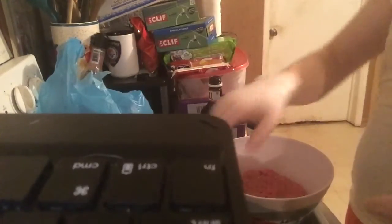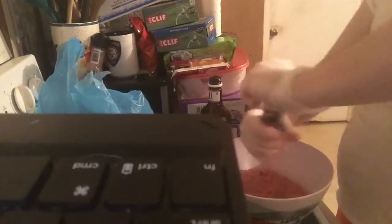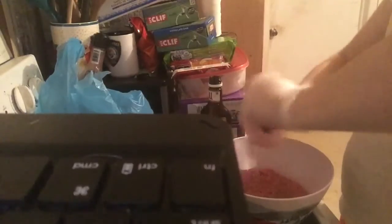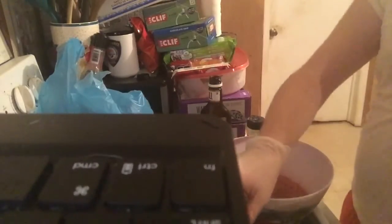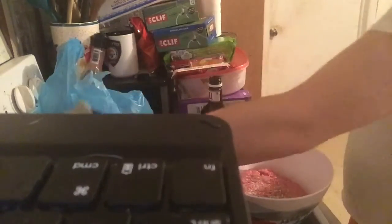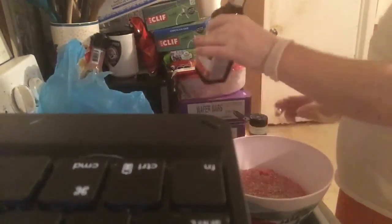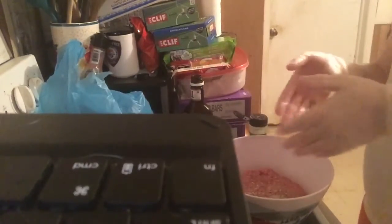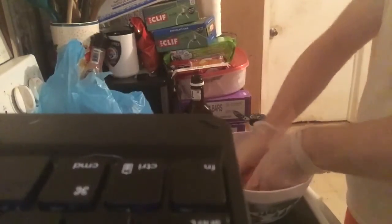And now this time, you want to be a little bit more leisurely with your seasonings. Make sure you get a little bit more in here. And you don't have to use these seasonings exactly. This is just what I like in my burger. Pour a little bit more garlic salt. Now this one, we're going to wait and pour in after we mix it up, because it's going to mix in and evaporate the salt. So what you're going to want to do is make sure all of this seasoning is mixed in, because you don't want it too seasoned on one side.